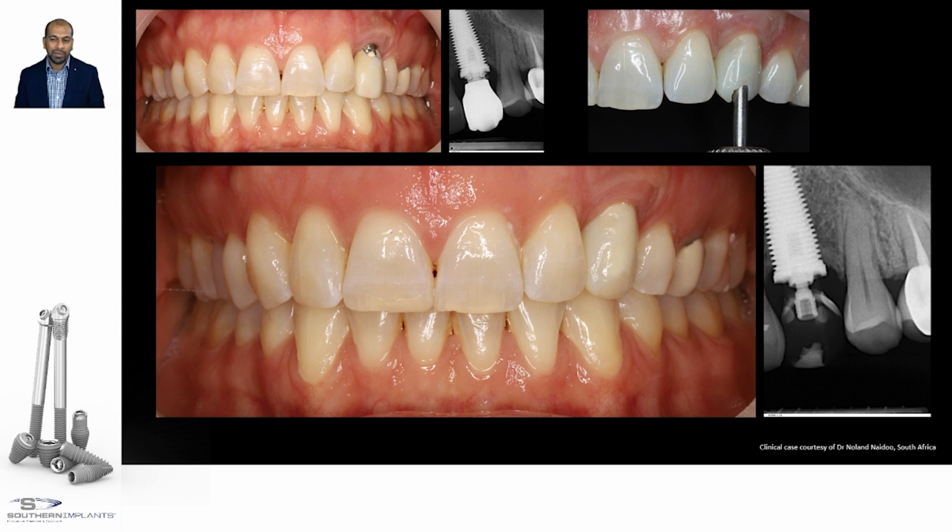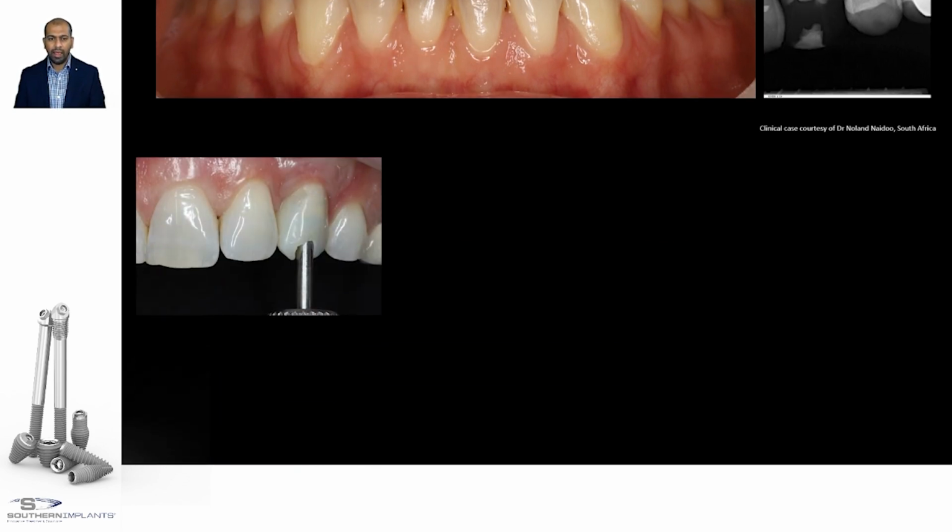But we know that these composite restorations do tend to discolor, and is this a long-term solution? We left the patient with this restoration for the next 6 to 8 weeks to allow the soft tissue to mature around it, and upon follow-up, we then had to make some serious decisions as to how we were going to reconstruct her definitive restoration.